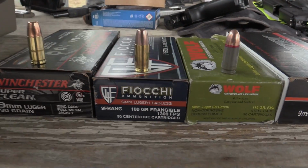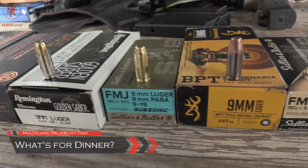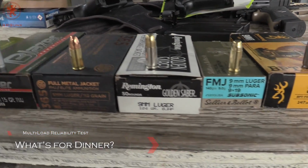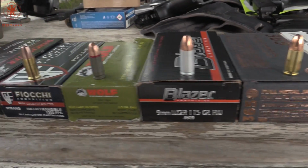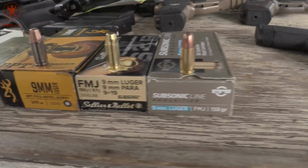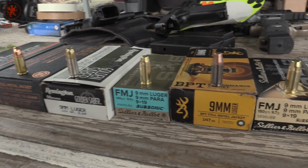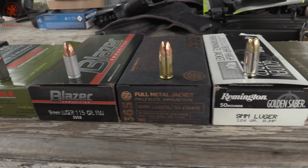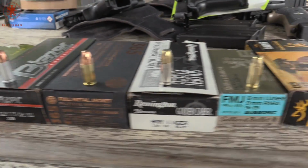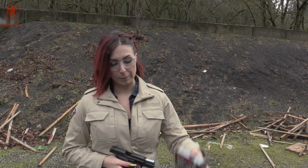As always, it's 3 rounds of each load, one to see if it'll pick up from slide lock, then after firing function and feed the next, and the 3rd round is a bonus. Anything past that is testing the mag, not the gun and the ammo. We've got a lightest load of 90 grain, and we go all the way up to 158 grain subsonic. Full metal jackets, truncated, or snubbies if you like, steel case, aluminum case, nickel plated, and classic brass to see how the Zastava does. Alright, target number 1, we're using Winchester Super Clean 90 grain.